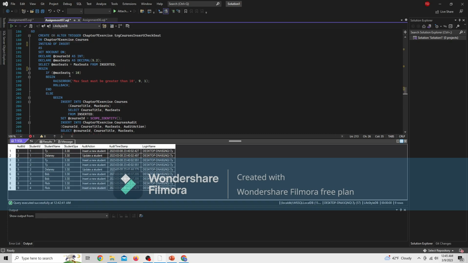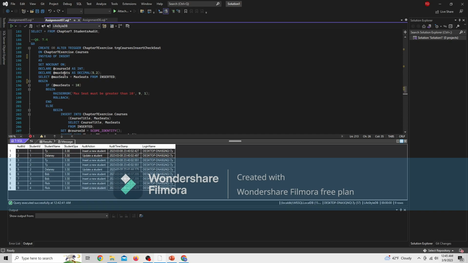So we can have all this go on inside of our instead of insert trigger. It doesn't have to be instead of insert, it could be instead of update or instead of delete.